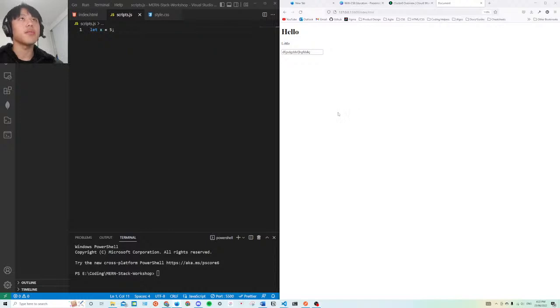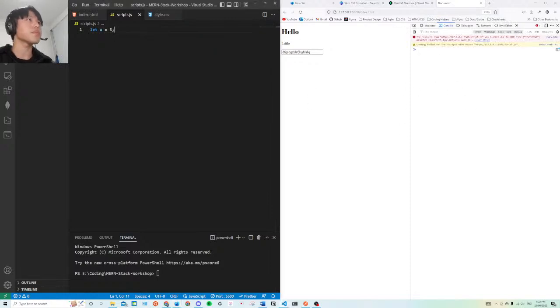There's this thing in all browsers like Firefox, Safari, and Google Chrome. They should all have this. It's called a console. So to access your console, you can either right click and click inspect and go to the console tab here, or you can just press F12 on your keyboard and you will also get to your console. JavaScript doesn't output to the terminal by default. It outputs to our console. So you can think of our console as where all your print statements will go, on a very basic, high-level sense.